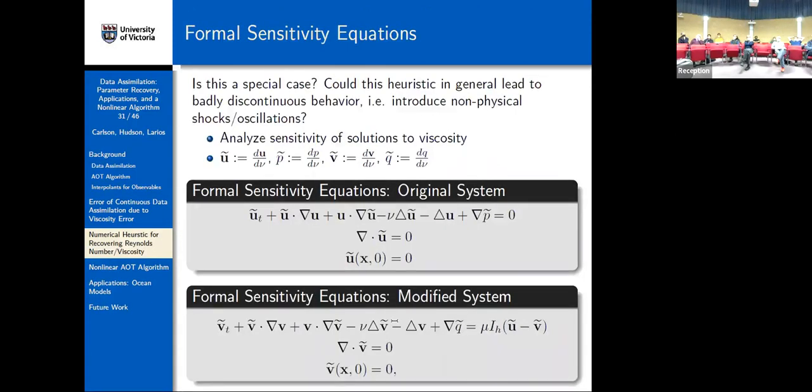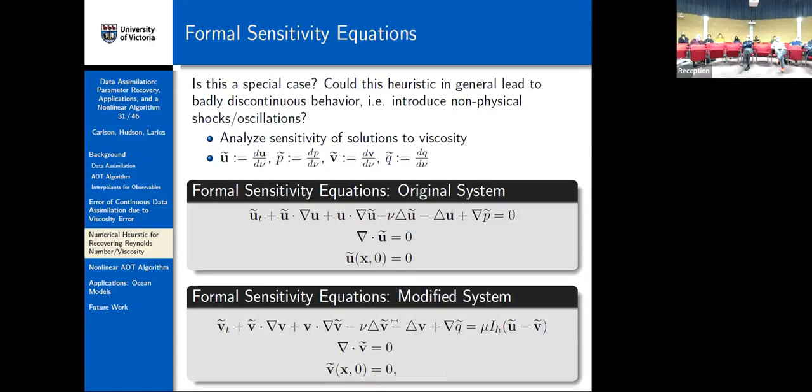Okay, so with that, we've got about 15 minutes to move on to a few other things. Specifically, we were originally thinking that it could be causing problems if we just change the viscosity numerically. We ended up arguing ourselves out of that, but it still led to a nice paper. We want to analyze the sensitivity of solutions to viscosity. We combed the literature and discovered that for the formal sensitivity equations, existence and uniqueness had been shown, but not that it was satisfied specifically by the Fréchet derivative of u with respect to the viscosity.